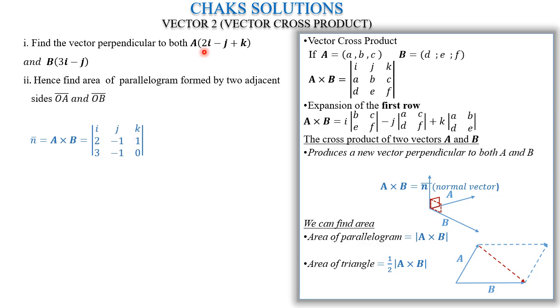Then we take the first vector A here. So we're going to take 2, minus 1, 1 here. You can even take the second one and place it in the first row, then put the other one on the third row. There's no problem. You produce a vector, but it will be in the opposite direction only. Alright, so vector B here, you can see it's 3, minus 1, 0 here, because we don't have the K component here. So now the next thing, we are going to find the determinant here.